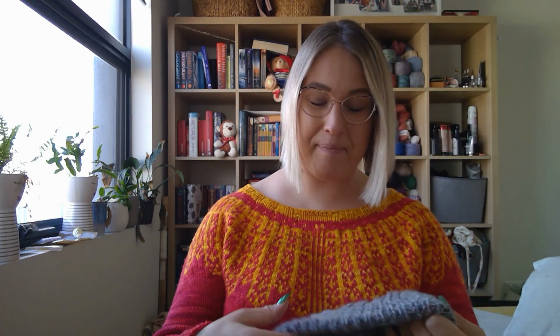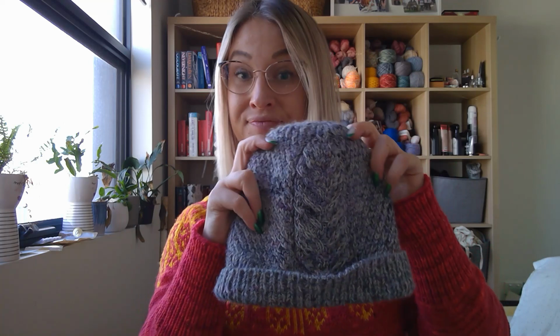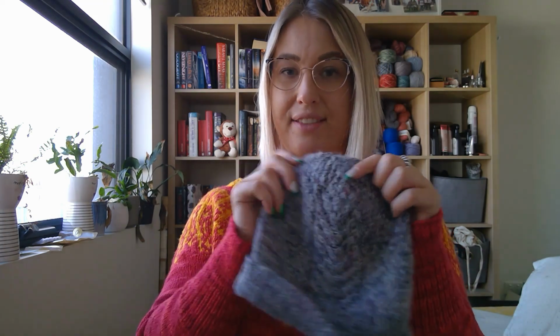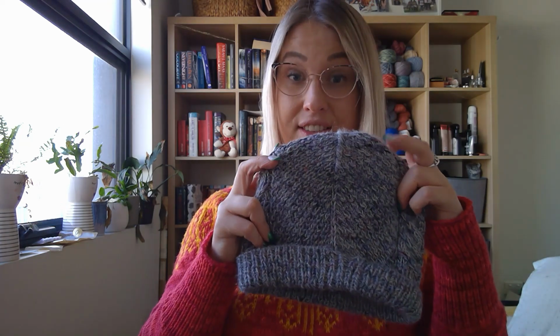That's okay. So I made a beanie for my boyfriend. This is his one. I think it's really pretty. It's reversible, as in there's no front or back, it just is a beanie, and this is the side of it. I actually love the side as well. I think it's so cool.